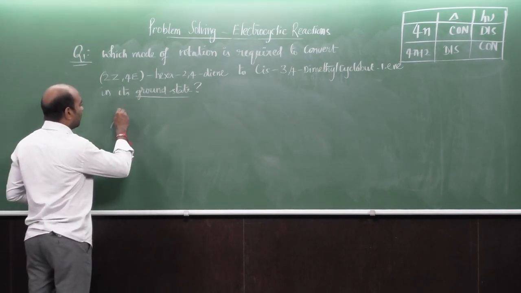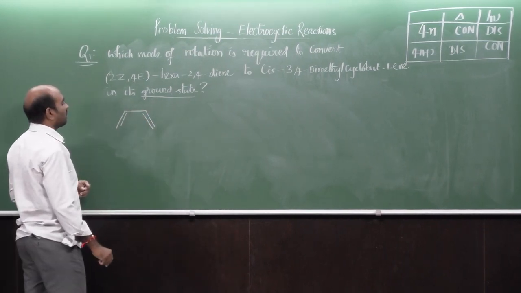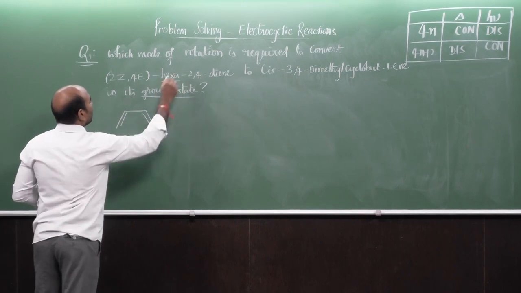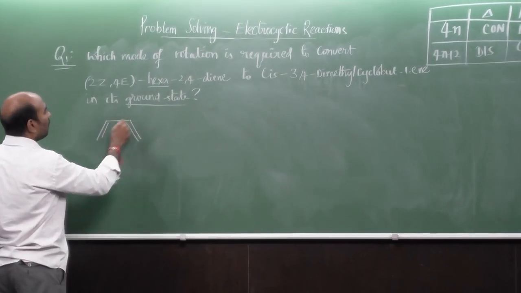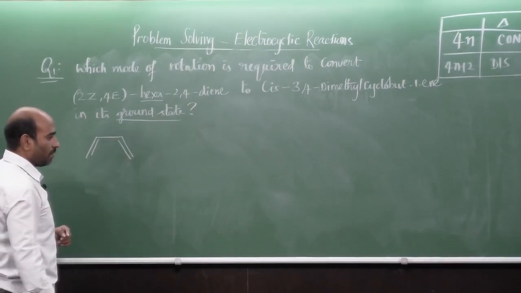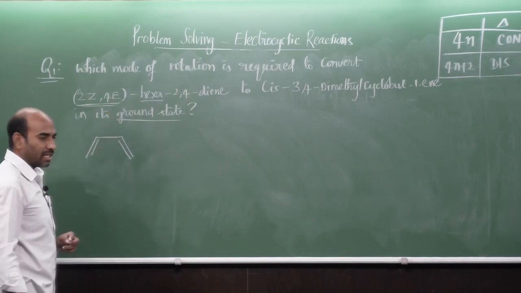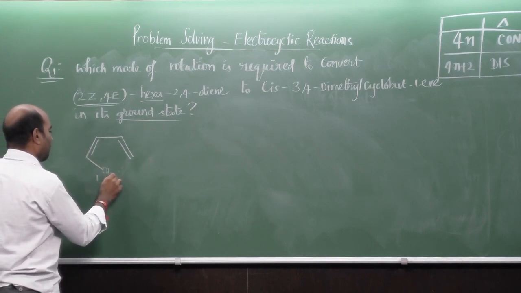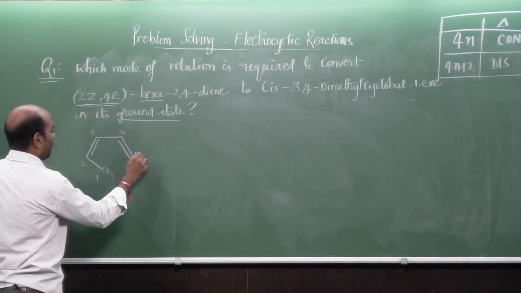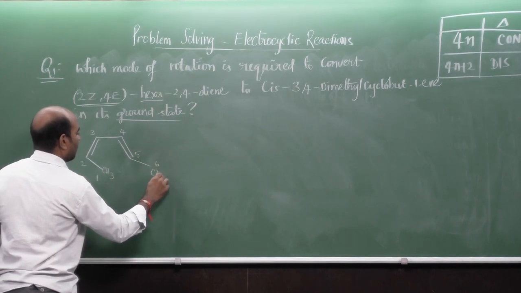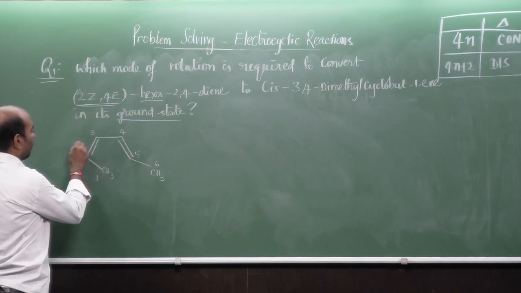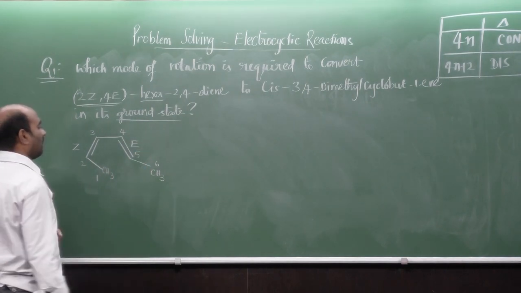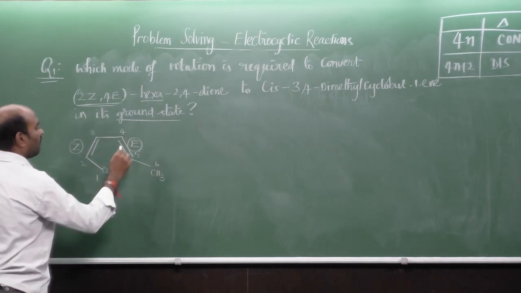First of all, write the exact stereochemical structure of this 2Z,4E hexa-2,4-diene, right. Hexa means 6 carbon atoms are there, and double bonds are there at the second carbon atom and the fourth carbon atom. So, what is the stereochemistry here before the reaction, in the open chain molecule? 2Z. So, this is 1 CH3, this is 2, 3, 4, 5 and this is 6, right. So, cis orientation is there between 2 and 3 carbon atoms and then trans is there between 4 and 5 carbon atoms. So, 2Z,4E hexa-2,4-diene.